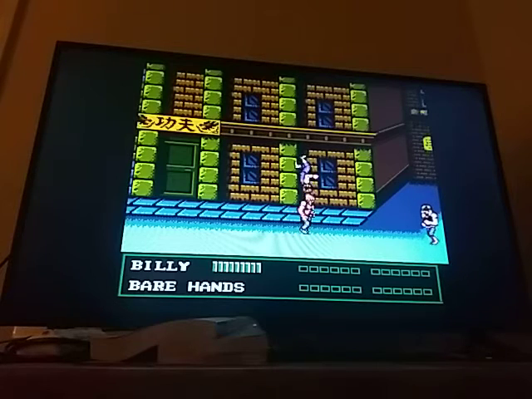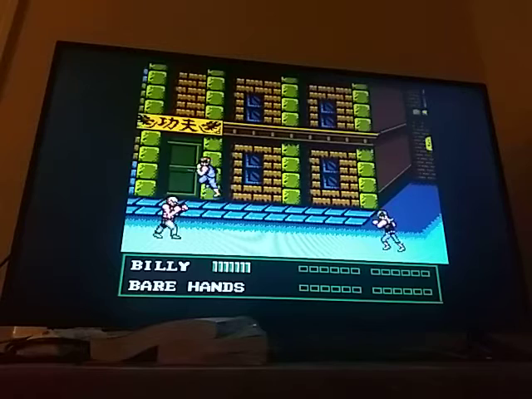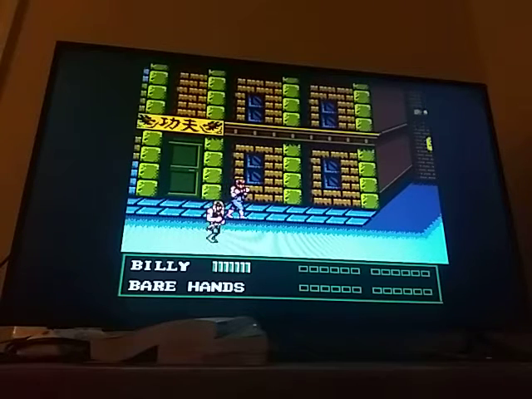You're supposed to be able to hit A and B to do this. Okay, I don't even know how I do that, so don't ask me how that works. You're supposed to be able to hit A and B both at the same time to jump. And then you're supposed to be able to hit it again to do the spin kick. Sometimes works, sometimes don't.